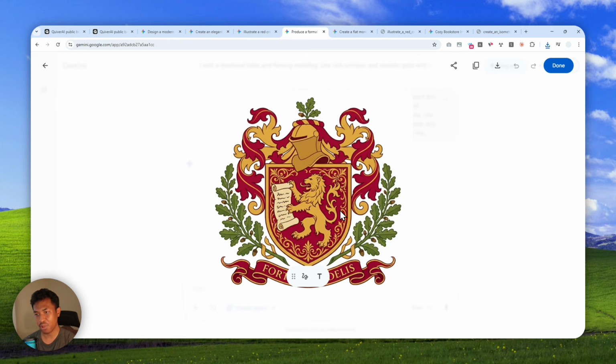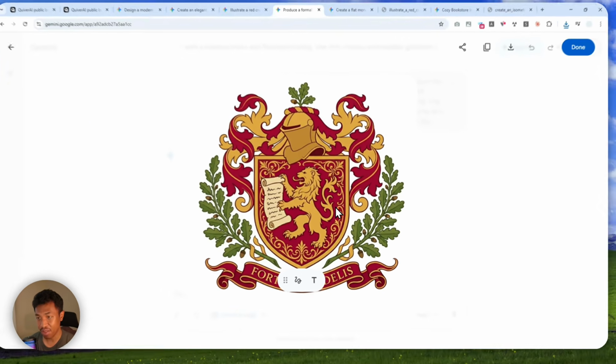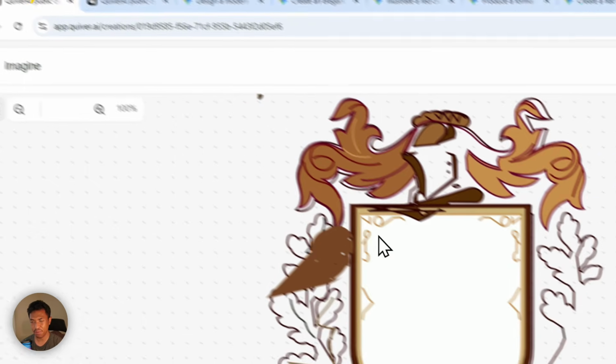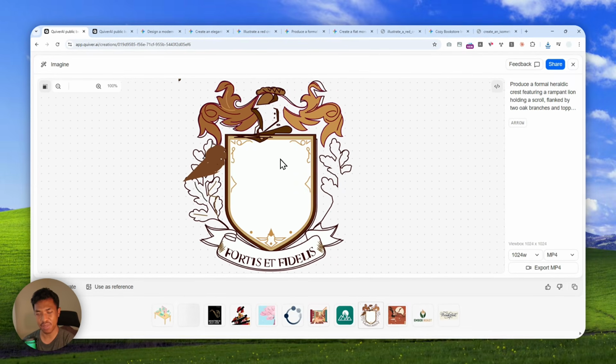So of course, this was created by the Gemini Nano Banana. Remember, it is created by Gemini Nano Banana, not the regular Gemini large language model, which is the Gemini 3.1 Pro. So Nano Banana versus this Quiver AI. It's not able to finish the job, I suppose, because the code is just getting very long, and perhaps they have a limit on how many lines of code that the AI is allowed to generate.